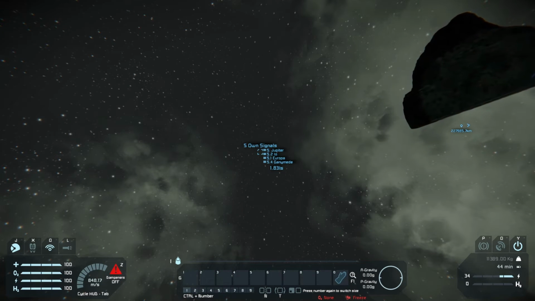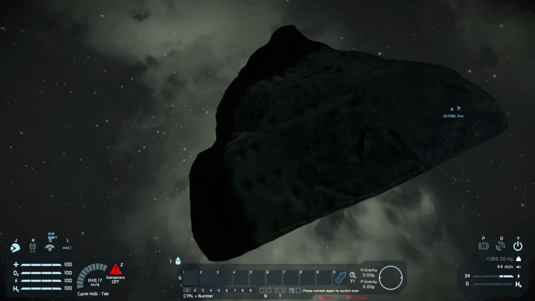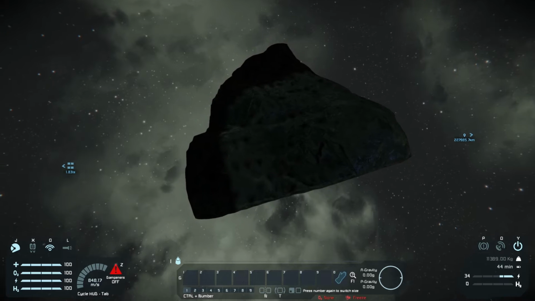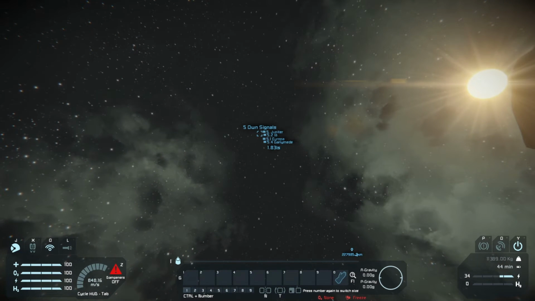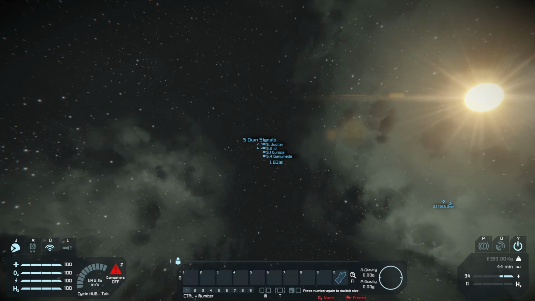So this is where things get a little bit interesting because up until now, is that ice? Huh. This is just a randomly generated asteroid for Deimos, by the way. But up until now, we've been traveling to each of the planets. We can no longer do that because do you see the distance there? What is that? 1.83 LS. Does anyone have any idea what LS stands for? I mean, I could tell you, but you care to venture a guess. LS is light seconds. I didn't even know the game could measure in light seconds.